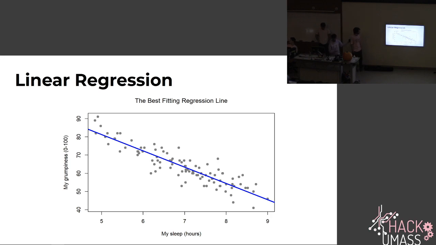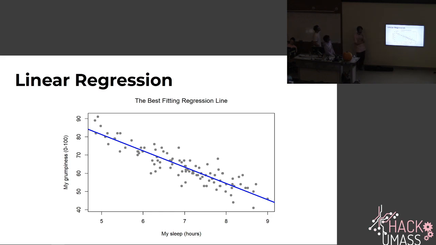There's a line, there's an equation that tells you what that line is, and your job is to find the line that best represents the data. And in this case, we have some data here about my grumpiness and the amount of sleep I've gotten. I can tell you that in the last day I've gotten 0, so you should kind of guess where I'm at there. And the trend here is represented by that blue line.